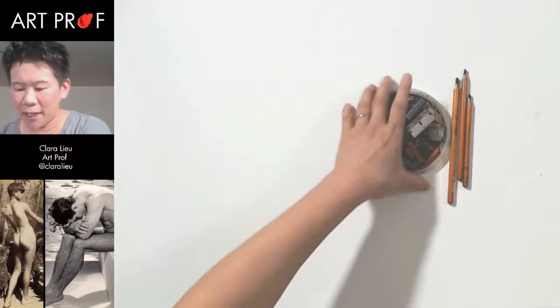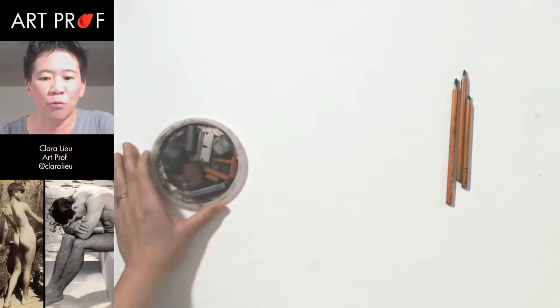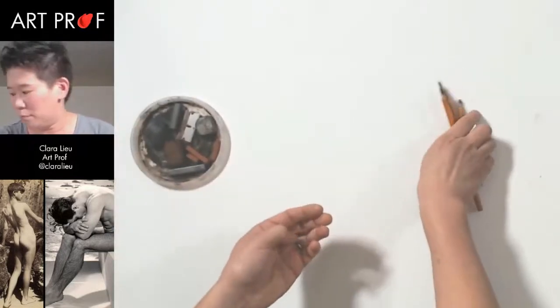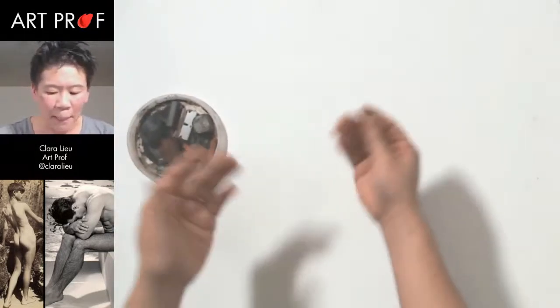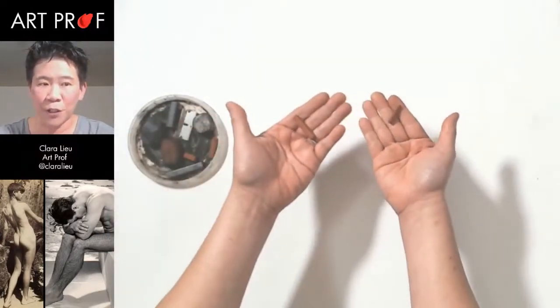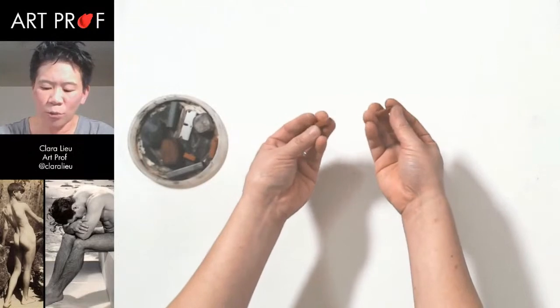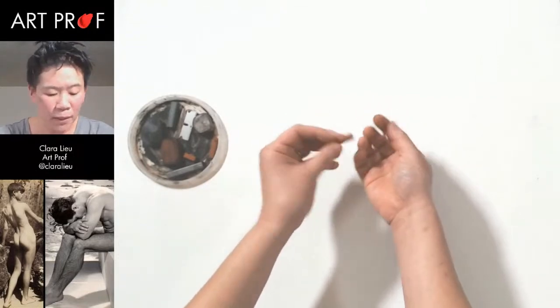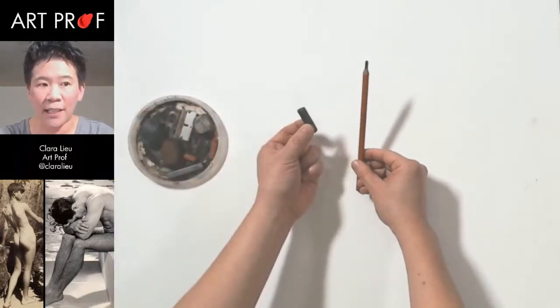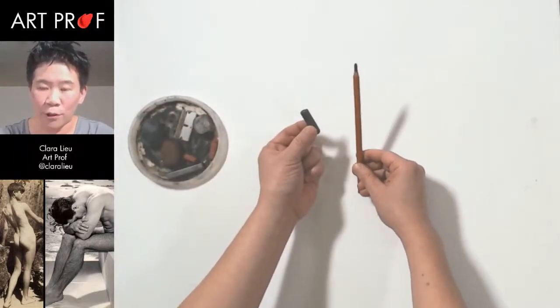So we're going to get started by working from one of these reference photos. The link to those reference photos is in the YouTube video description below, and I'm going to separate colors. So I'm going to do the human figure part with the sanguine Conte crayon. And then for the skeleton, I'm going to use some graphite and also a charcoal pencil.